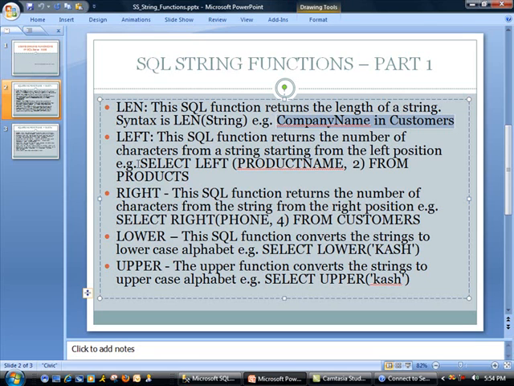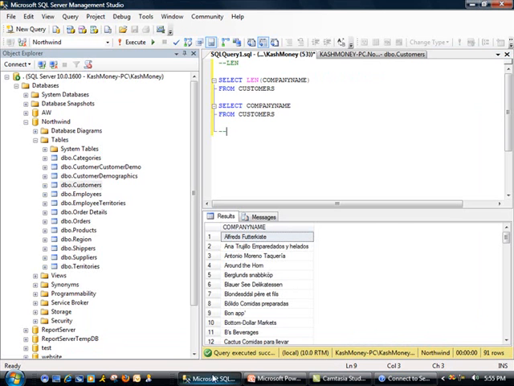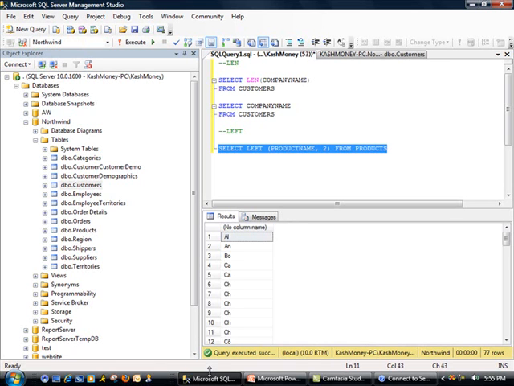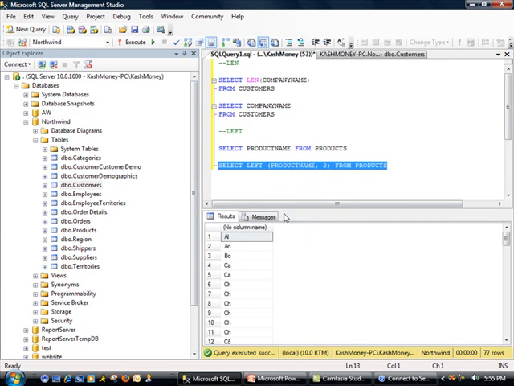The next one is LEFT. For this one, I'm just going to copy this code from this. LEFT, if you'll remember, is going to return the first two characters from the product name. So I should be able to go ahead and execute this one. And just above these, I'm actually going to do the field so we can look at the field also. So it looks like the first one is Alice Martin. We got some syrup, Boston crab meat. So for the first one, it should be A-L-A-N-B-O. So let me go ahead and run this one more time. So that looks about right.